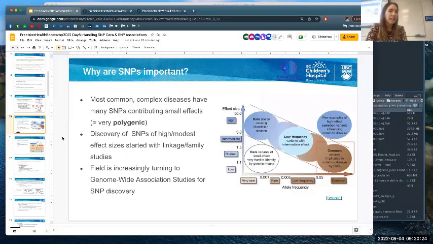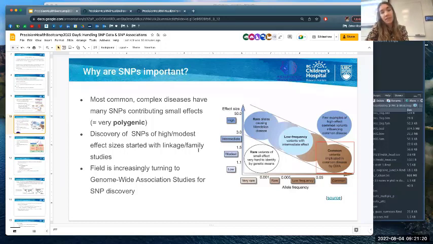So why do we care? I kind of alluded to how mutations in different parts of the genome can have different effects, but there's this really canonical GWAS graph here that shows how most common variants are implicated in common diseases, and rare variants with high effect sizes can cause what are called Mendelian diseases. So for example, cystic fibrosis is a classic example where you have a mutation in one transporter gene, and you have this huge effect on the phenotype, like producing mucus and having cystic fibrosis. That's called a high penetrant allele. And they are typically very rare in the population because they're deleterious. Natural selection selects against them, and it reduces the likelihood that that gene will be passed on to the next generation.